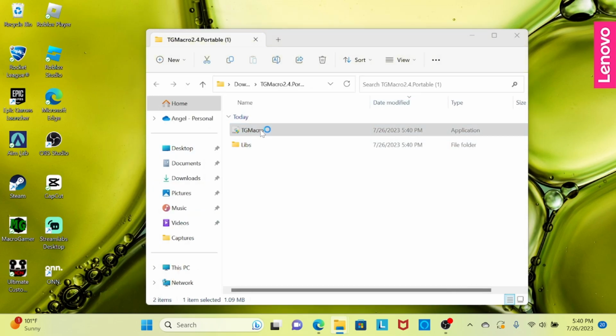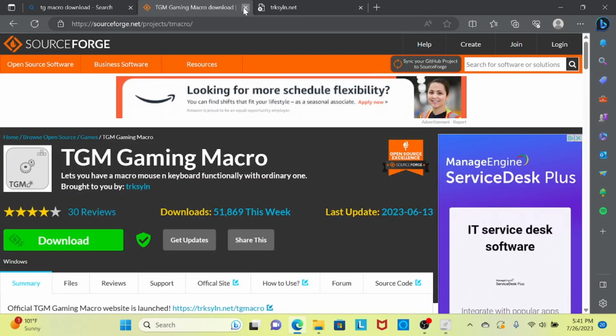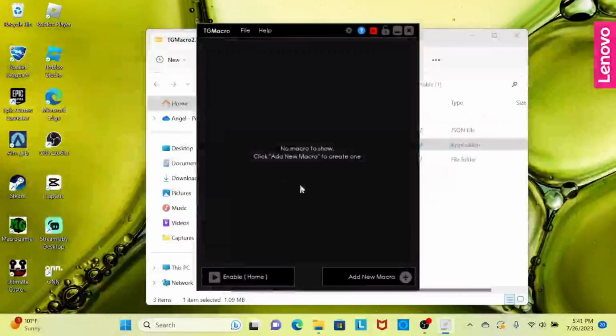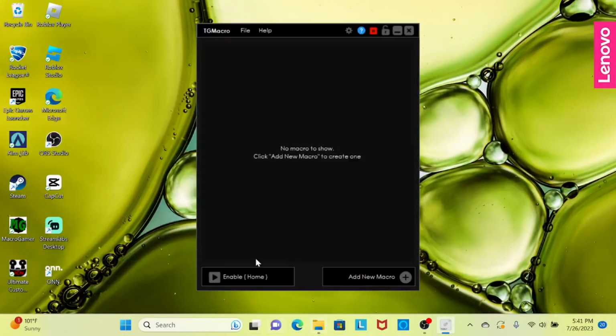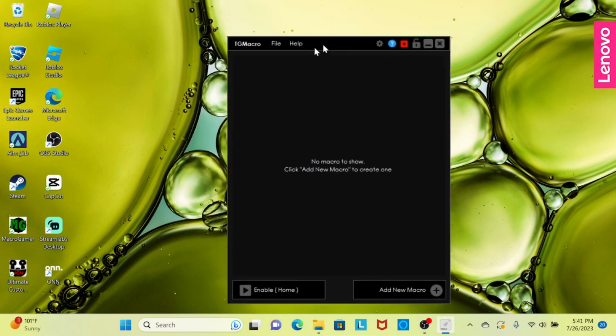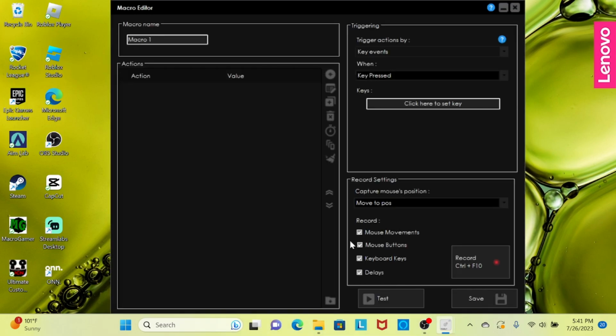All right. So now you're gonna want to press this, and then it says this. You're gonna press yes. And look, you can now exit out these apps and this one too. All right, so now when you get to this, go to add a new macro, and then you want to go to this. So you can name your macro whatever you want to name it. I want to just name it TG Macro.